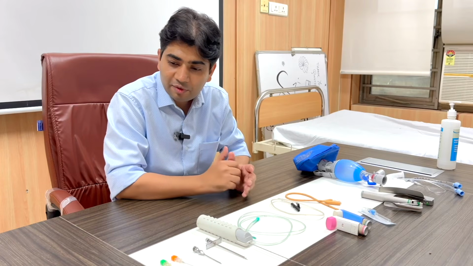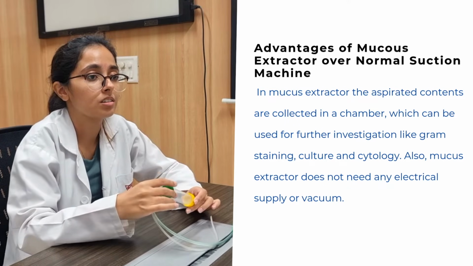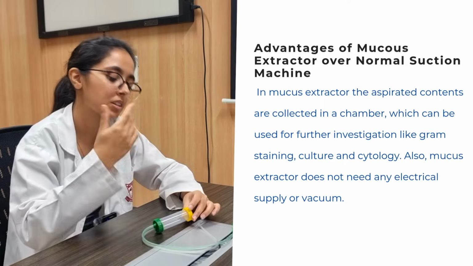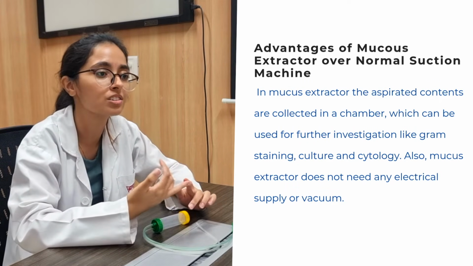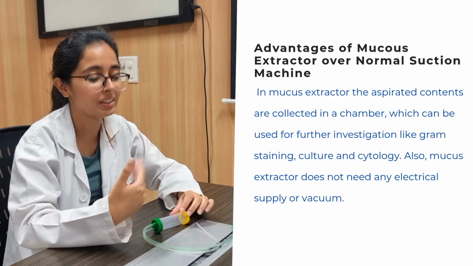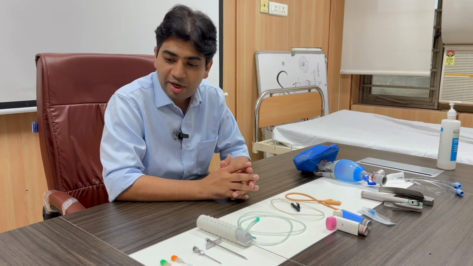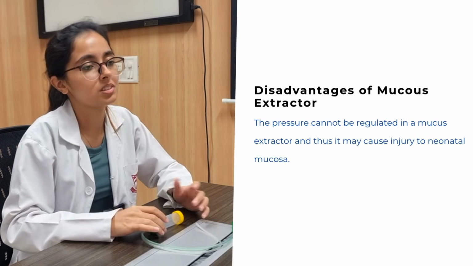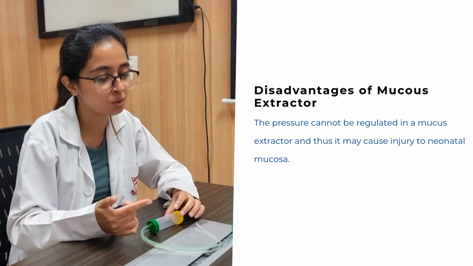What are the advantages of having a mucus extractor over suction catheter? Sir, there is a collection chamber in case of a mucus extractor. It can be used for further investigation like gram staining or culture or cytology. And also it does not need any electrical supply or any vacuum, so it can be used anywhere. So is there any limitation of using a mucus extractor? Sir, in case of a mucus extractor, the pressure cannot be regulated and that might in turn cause injury to the neonatal mucosa.